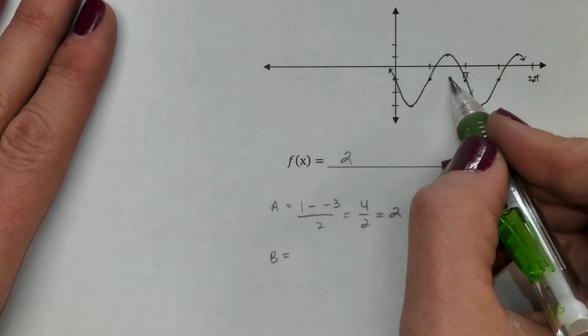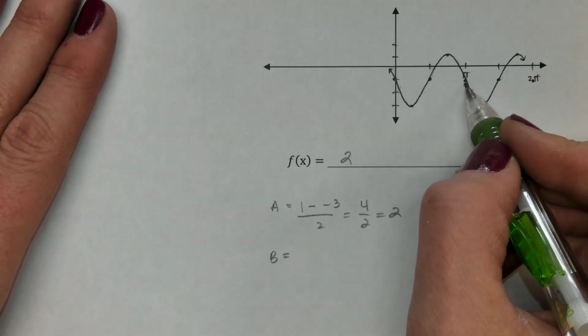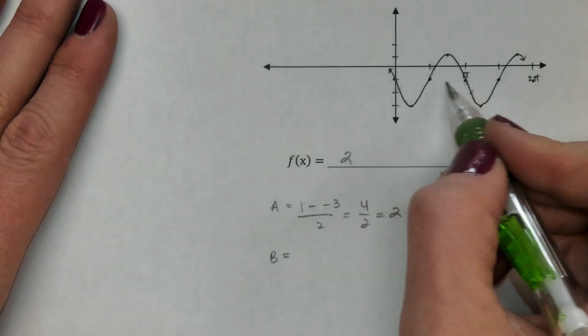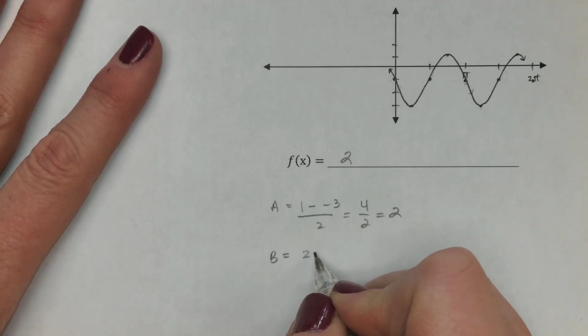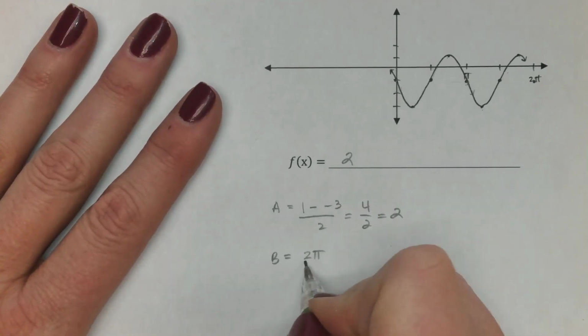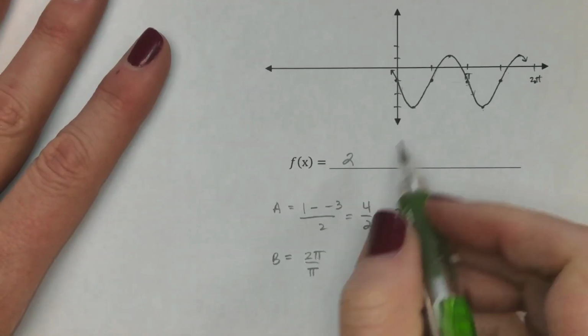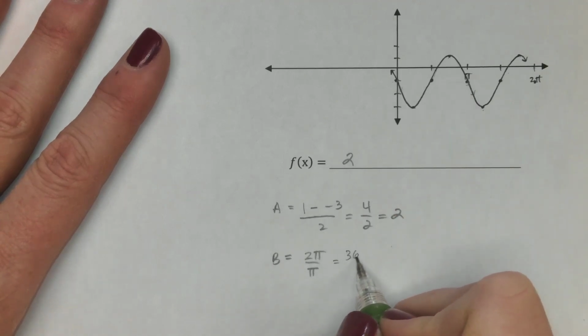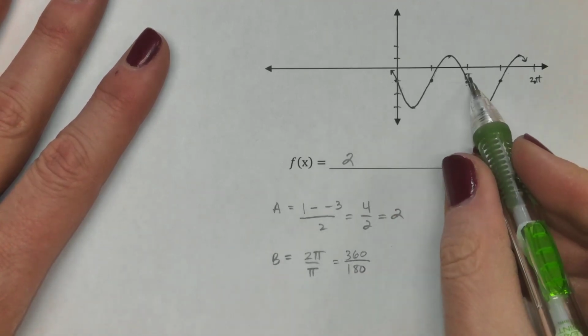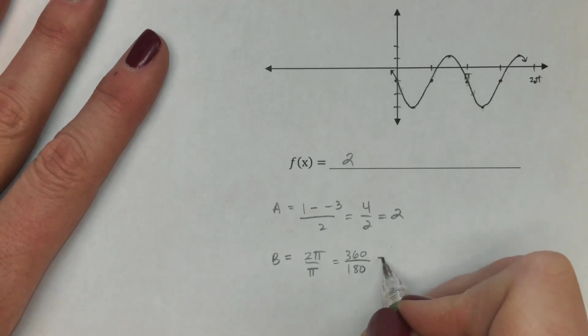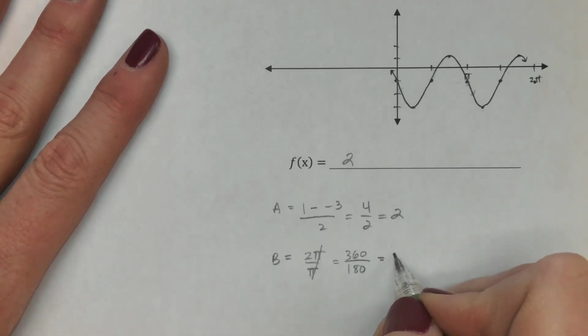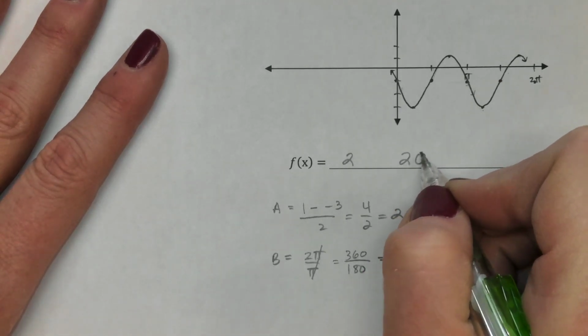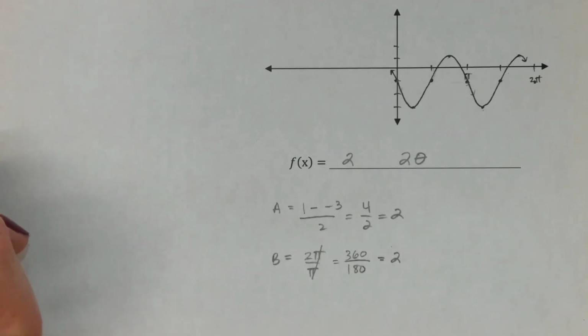So to go from this point to its match takes exactly pi. So my period would be 2 pi over pi. And I'm using 2 pi because I'm in radians. You could also have done 360 over 180. You would just have to mentally change that into 180. Cross off my pi's or reduce this, you end up with a 2. So in your formula, you have a 2 for your b, so that is what goes on your theta.